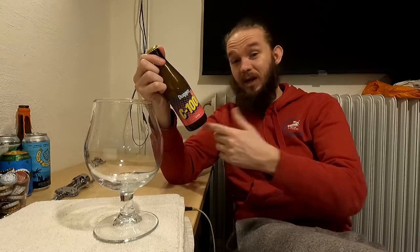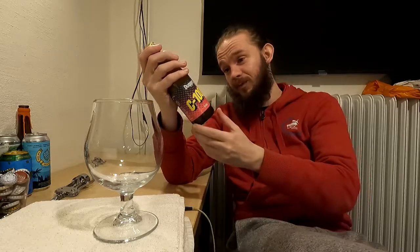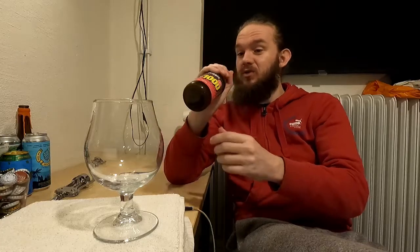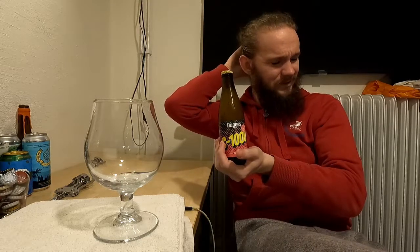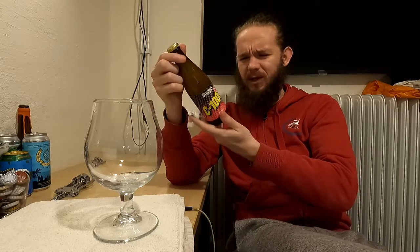Amarillo and Citra are two of the original high alpha acid hops from the States. Amarillo sits at around 12% alpha acid — lovely big oily orangey flavours from it. Citra is around 13–14% alpha acid, which tends to give you some nice mango notes and tropical fruit complexities. And Mosaic gives you a slightly more bright, juicy, tangeriney note, also at around 13–14% alpha acid. All three hops are American.